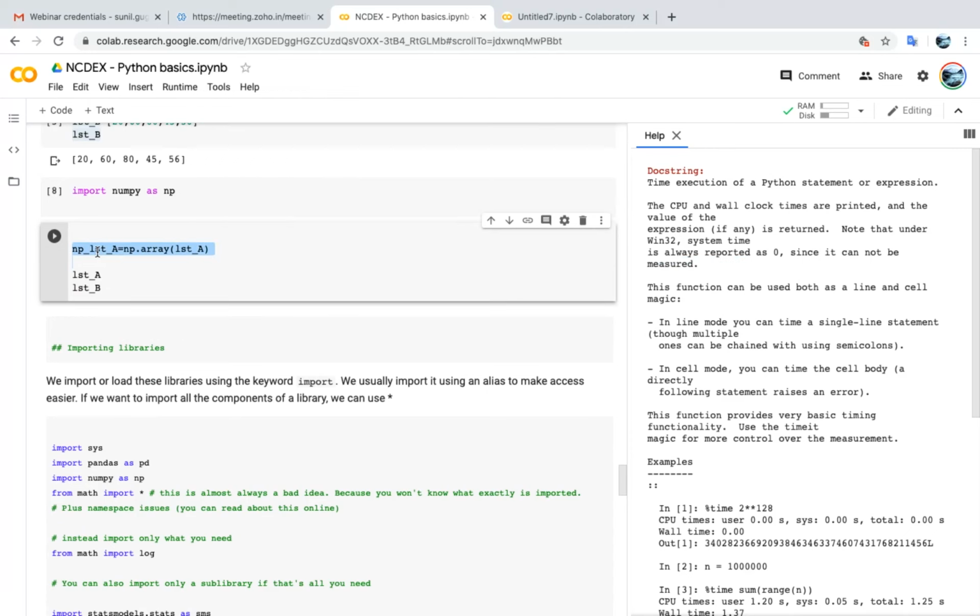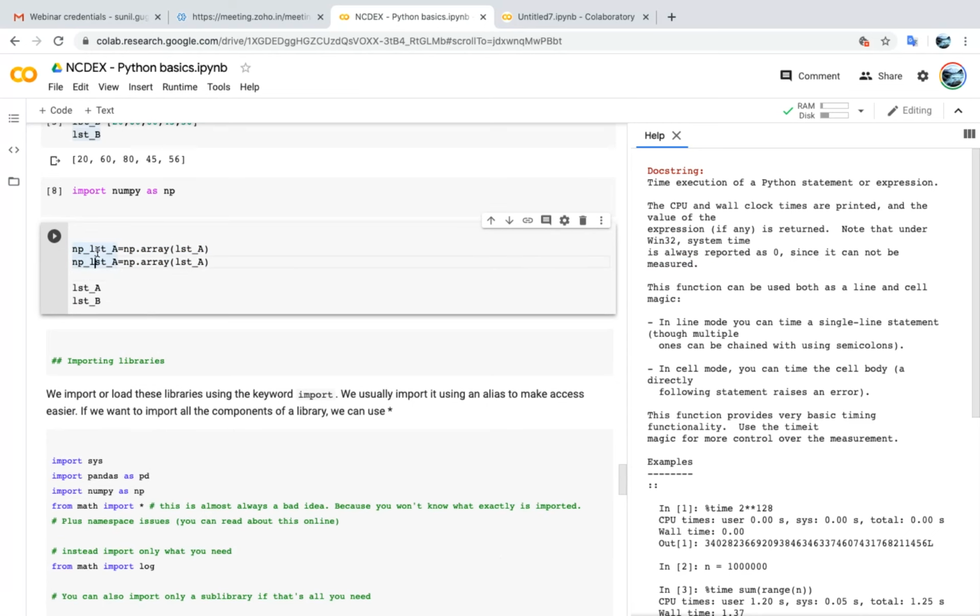Similarly, I will do the same thing for list B, and let us see how it looks.